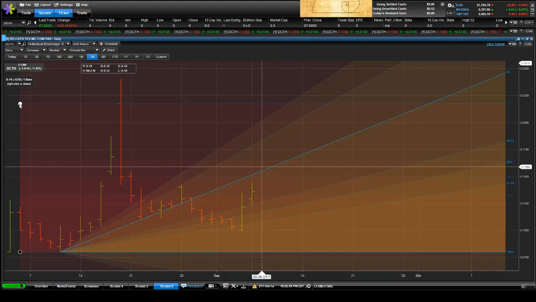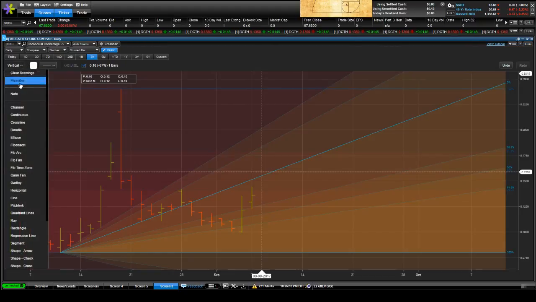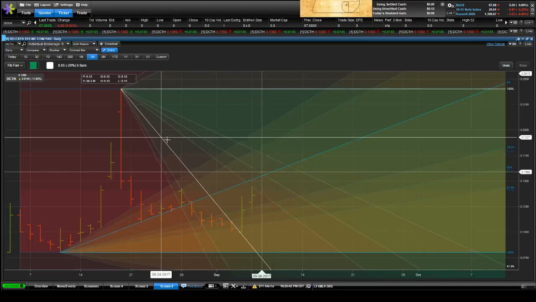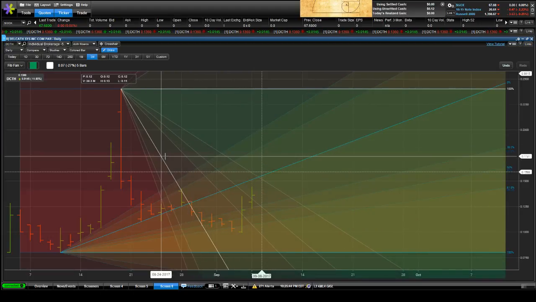But again, it's however you want to do it. There's going to be different ways you can set it up. Everybody's going to do this differently. Honestly, it probably should be in this peak. And then again, all I did was I had another fib fan. I like to make it pretty colors, so it's nice to look at. Nothing crazy. And then again, what you do, you just click, you draw, and you try to find that trend.